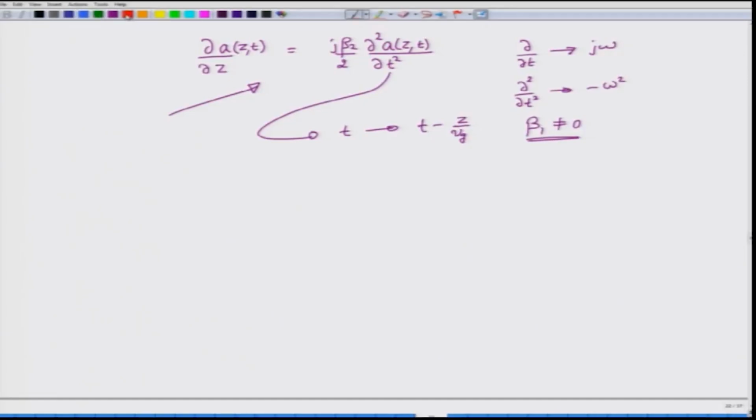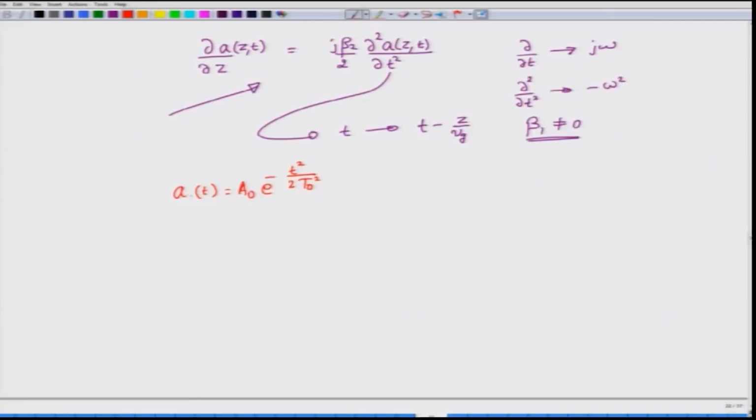So, I am going to consider an important pulse shape in the fiber optics community, and in general in the optics community, called the Gaussian pulse, which is defined as e power minus... So, there could be some constant a 0, I do not really want to worry about the constant. I do not think you should also worry about the constant except when you are solving numerical problems with this one, but you concentrate on the shape of the pulse.